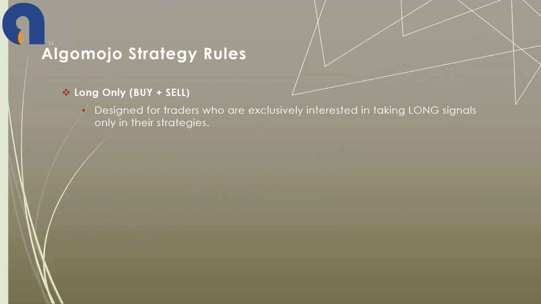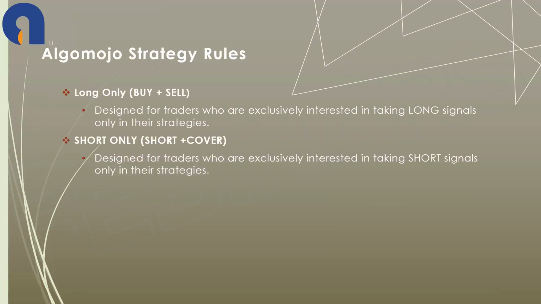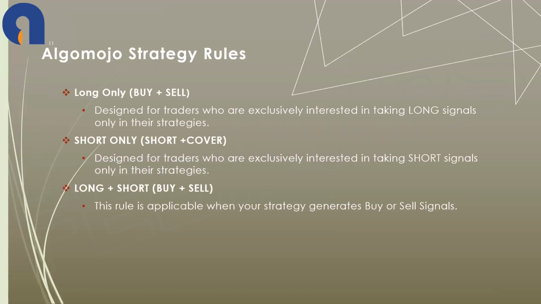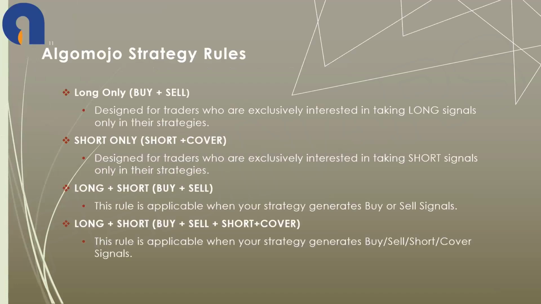Yeah, there are a couple of rules that I was mentioning. We will go through each of these rules, maybe while using the platform and defining the strategy. Broadly, there are four types classified into five different modules. So one is long only, the other one is short only. The third is long plus short, buy and sell. Fourth is again long plus short, buy and sell, plus short and cover, more to be used in Amibroker kind of thing. Long plus short, buy and sell is the typical thing that gets used with TradingView as such.